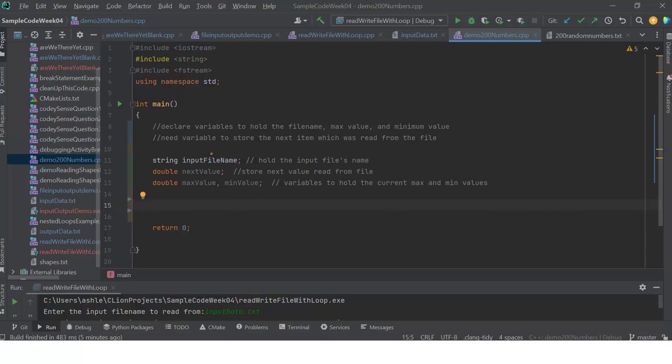So the next thing we need to do is declare our input file stream objects. Here we are only reading from a file. We do not have to output to any files. So we only need an input file stream object because we are just reading from a file.